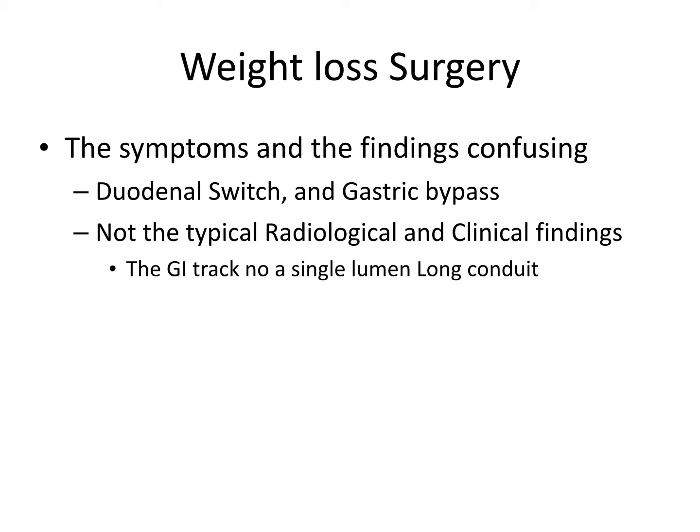So in a typical patient that has not had weight loss surgery, specifically the duodenal switch or gastric bypass, a narrowing or obstruction of that single lumen GI tract will result in the bowel being dilated everywhere in front of that obstruction and being decompressed distal to the obstruction. That is not the case when you have two GI tract parallel lumens going down.